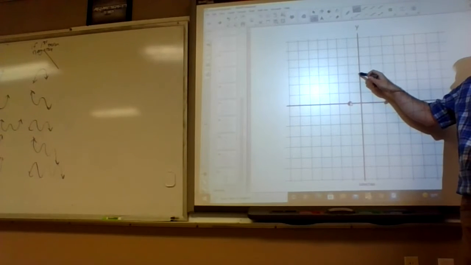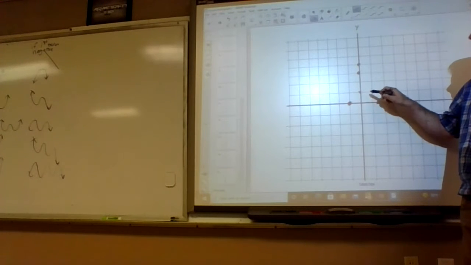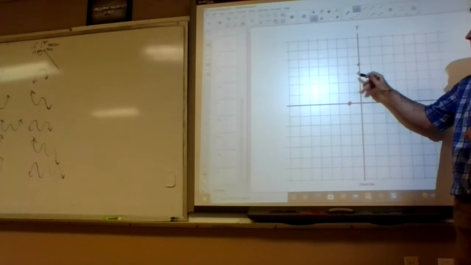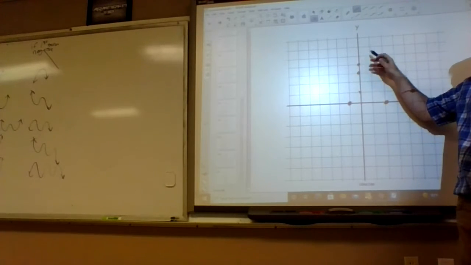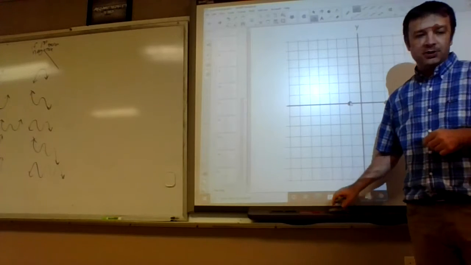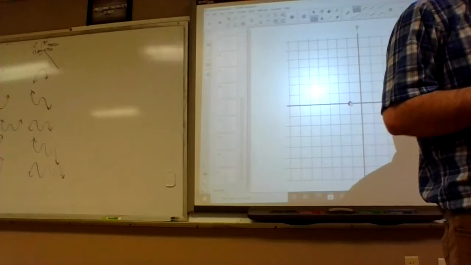So maybe it's here or here. So x equals 0. If you put in 0 for x, that gives you the y-intercept, because it might be 0, 1, 0, 3, 0, something. So you just make the x value 0 and then see what comes out. For which one? All of them.